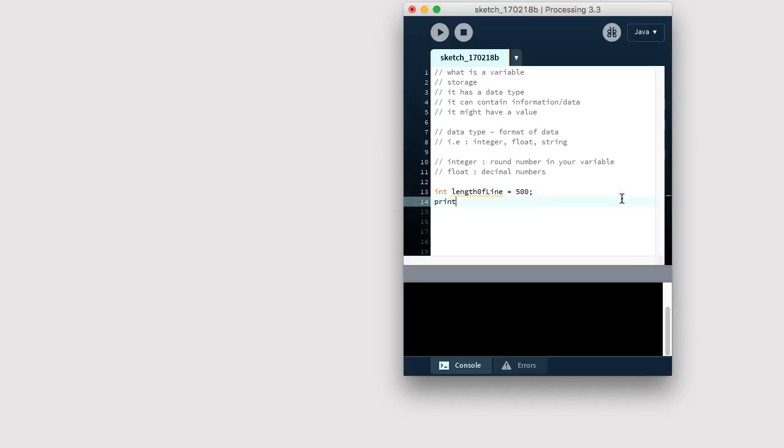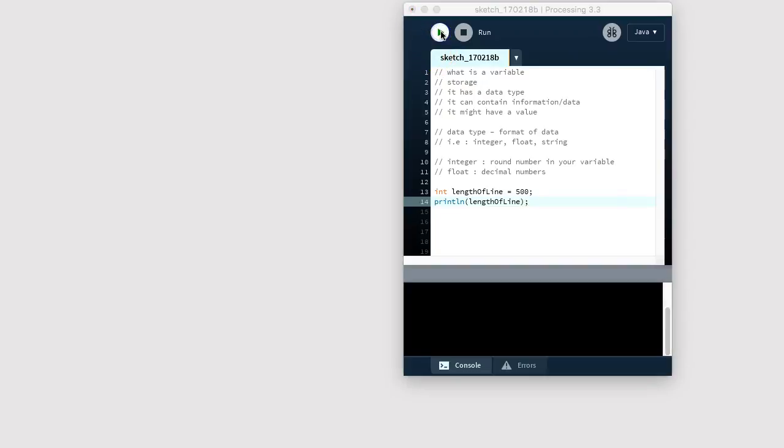So when I print, and put lengthOfLine like this. Oh wait, sorry, this should not be 0.